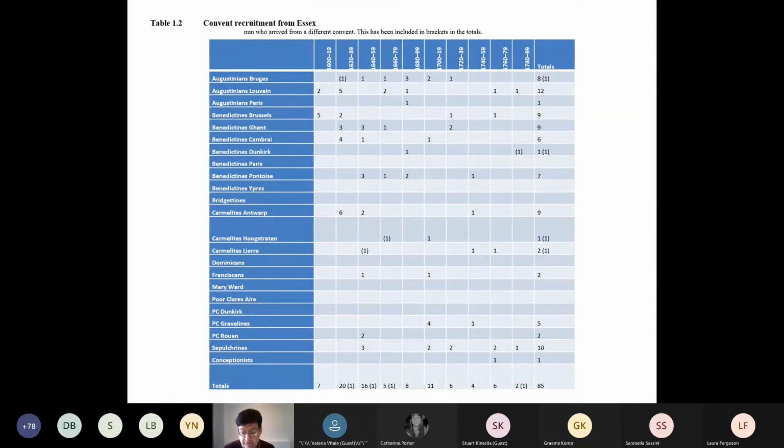And prior to and during the Civil War, Essex was supplying 5 to 6% of convent recruits. And that's just when we were able to test it, nuns whose fathers were from Essex or they were born there. If we include mothers from Essex, which of course could be another influence level, it goes even higher. But 1 in 20 is still much higher than would have been expected from Essex, with what's usually referred to about.